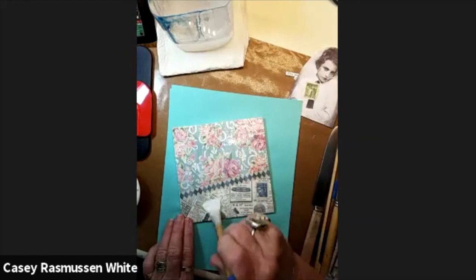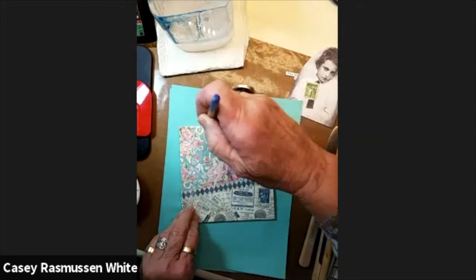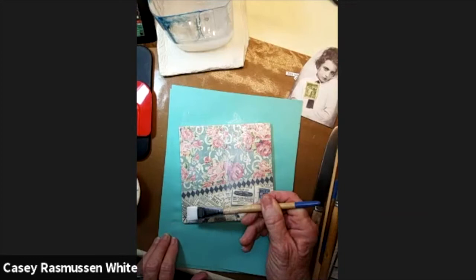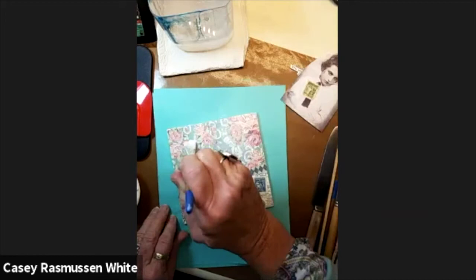Now, some people use gel medium. Whatever you use, you have a choice, but I like matte. Gloss will end up showing those wrinkles and bubbles that I'm talking about. So pretty good. And this will be set aside.